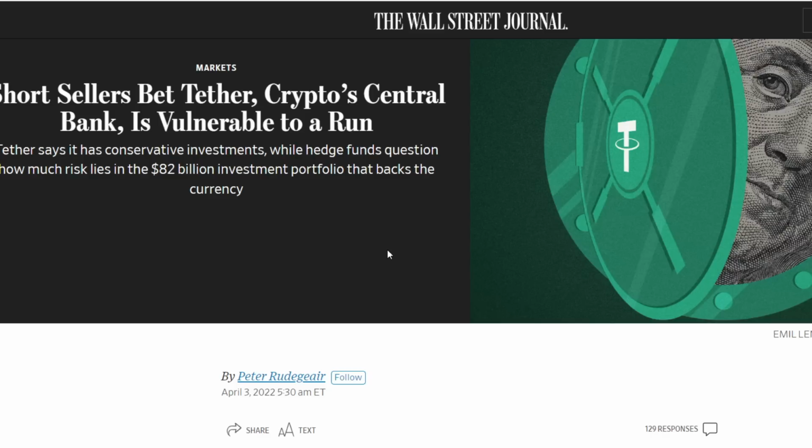I wasn't joking when I said 15 times a year. That wasn't a joke. It's over 15 times a year that they're making articles about how evil Tether is. Something's wrong with Tether. Oh, also, they're not vulnerable to a run because that doesn't make any sense. One, you can't run because it's all on chain. The idea of a bank run is that you would be able to go to a crypto exchange and get your money back, which you can. You can get your Tether, if you have Tether, off of the crypto exchange at any time.